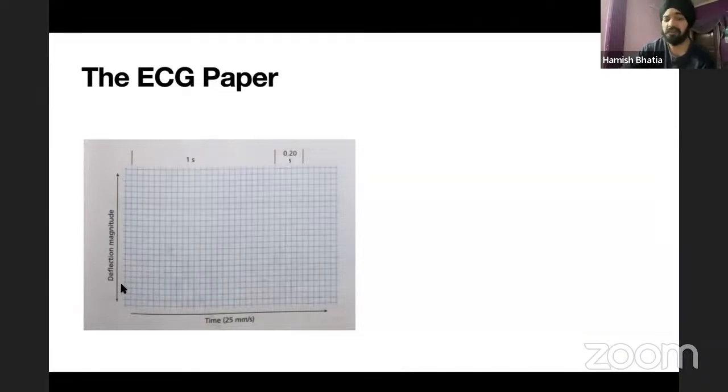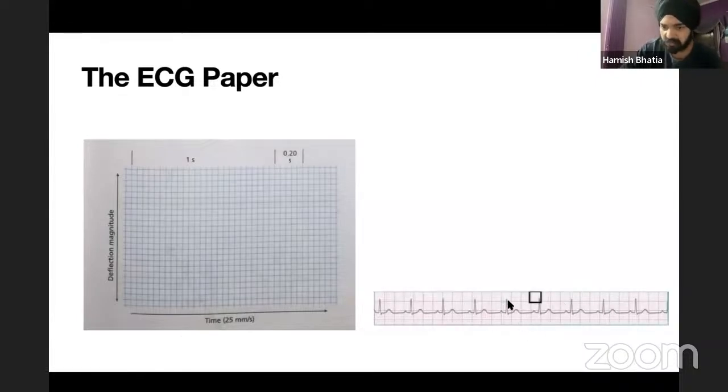Now, what's important to remember is how the calibration of the horizontal axis works. We know the speed is 25 millimeters per second. This is how the ECG is recorded on the ECG paper, and this is what it looks like when it comes to us. This square, shown here, is one big square. One big square has five small squares inside it horizontally and five small squares vertically. The five small squares vertically will make 0.5 millivolts, obviously. The five small squares horizontally: we know it records at 25 millimeters per second, and one small square is 1 millimeter, so five small squares make 5 millimeters.